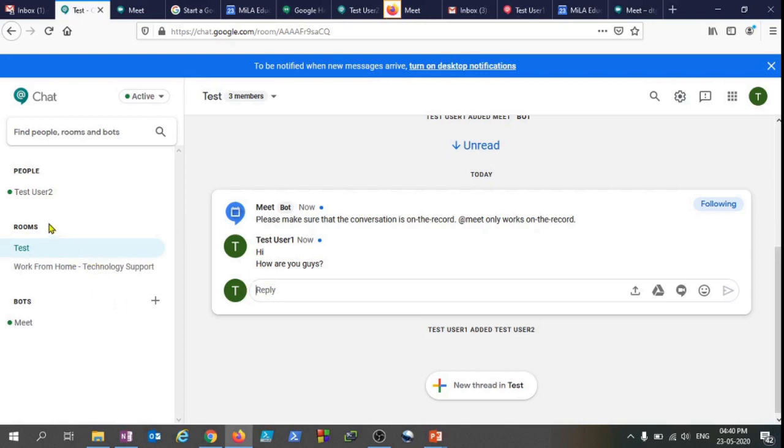And another beauty of this Google Chat is that you have options to use bots. One of my favorite bots is Google Meet. For example, you can ask Meet, hey, go ahead and schedule a meeting for me. You would not be required to click on calendar, then schedule a meeting by filling in time and user details and all those things. You can just ask the chatbot Meet, and Meet will be able to create a meeting schedule for you as per your preferred time requirement.